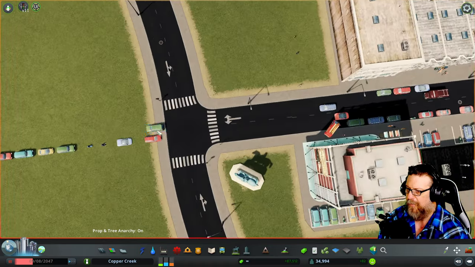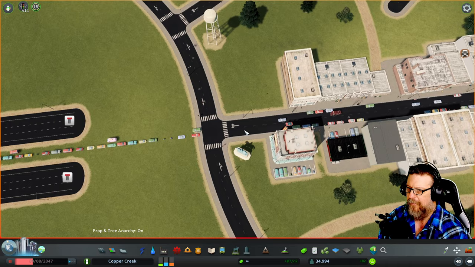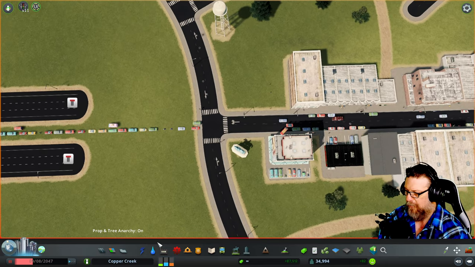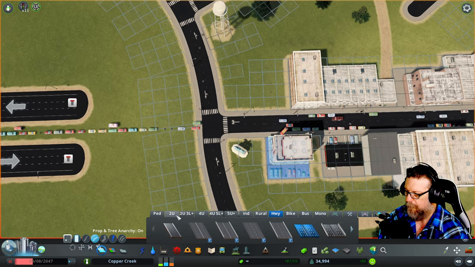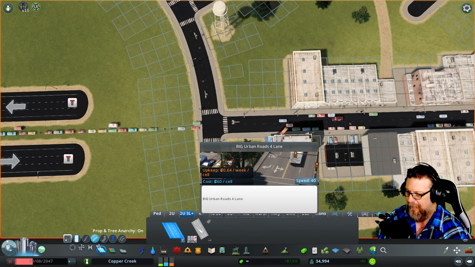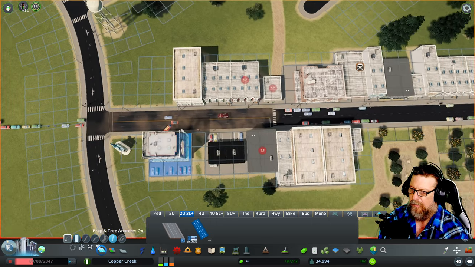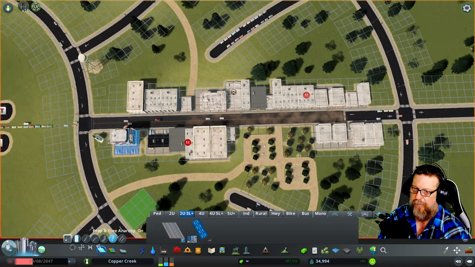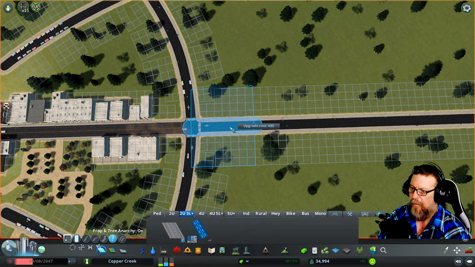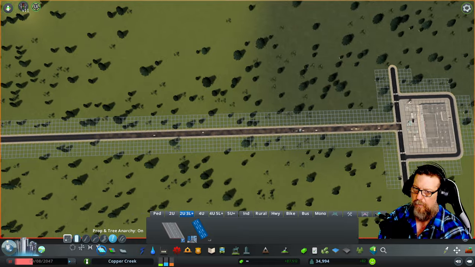Also, this street I put in is just... I thought it was two lanes. I want to upgrade this. I want to make this a little bit wider. This is what I want. I want two actual lanes. And it looks like I can upgrade it without breaking everything. Let's just do this all the way down here.